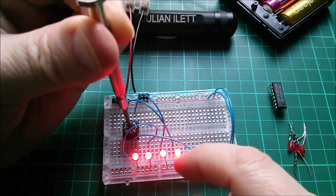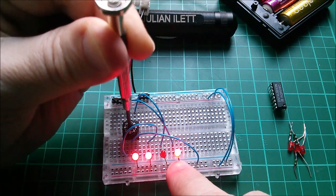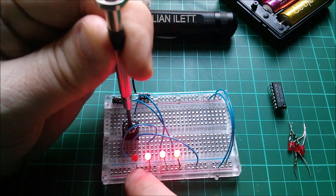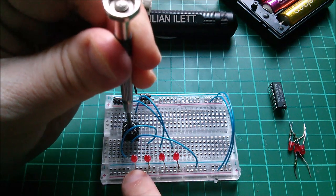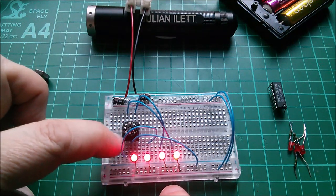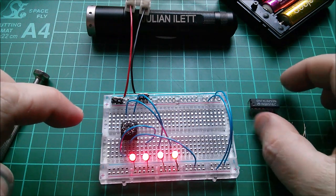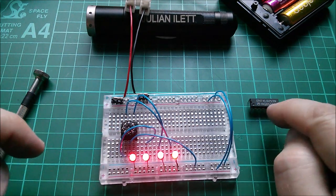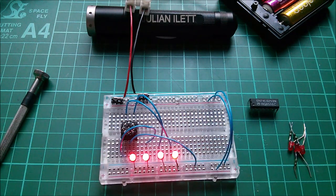I've worked it out. Remember these are active-low — the LEDs are on when they're at zero. So counting through: zero, one, two, three, four, five, six, seven, then eight. The switch connects the common to all four outputs when at zero, which is handy because I can use this to pull the LS inputs down since they naturally float high. So I won't need any resistors — I'll just connect the switch to the four inputs and when they go to zero it'll pull those inputs low.